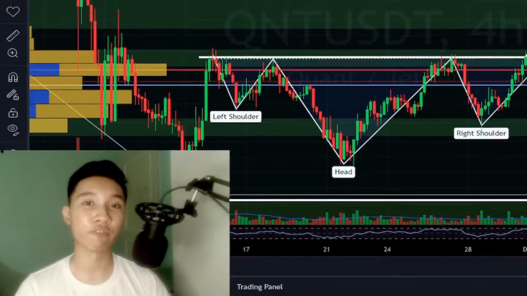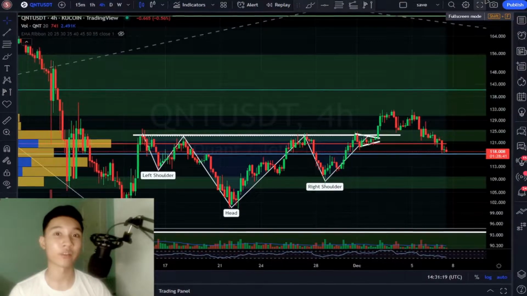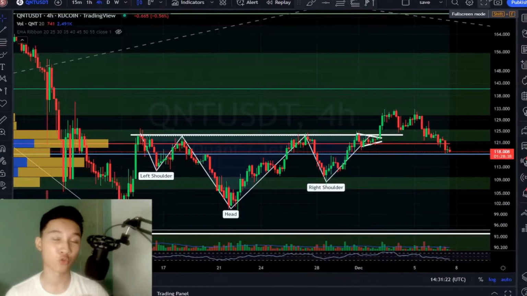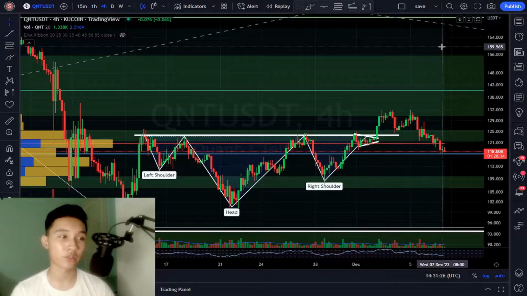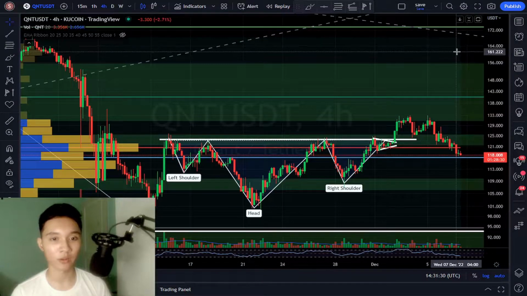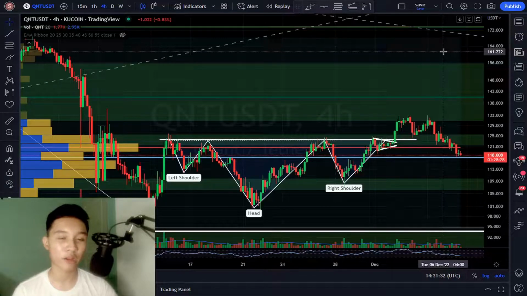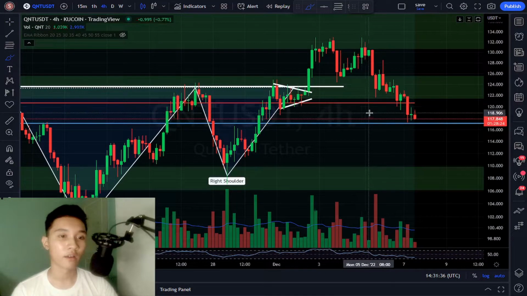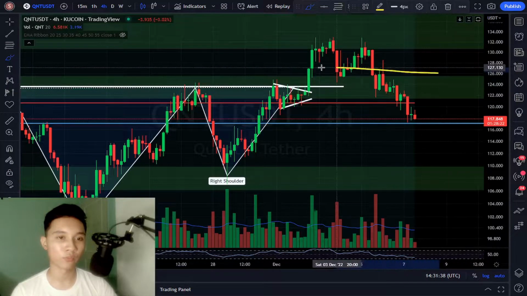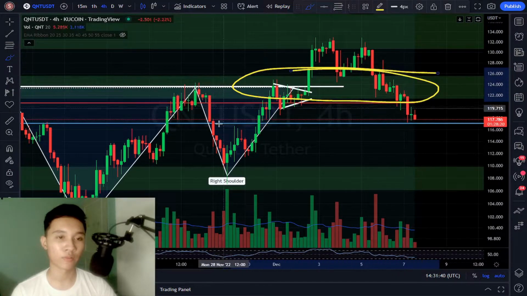In this video, Quant right now is at a very crucial level, and I'll explain why in today's video. So let's just jump right into the charts. So yeah, right now we are in the 4-hourly time frame, and Quant has unfortunately failed to hold support right here. This was previously a support zone.